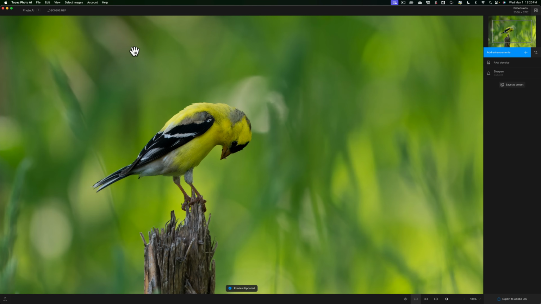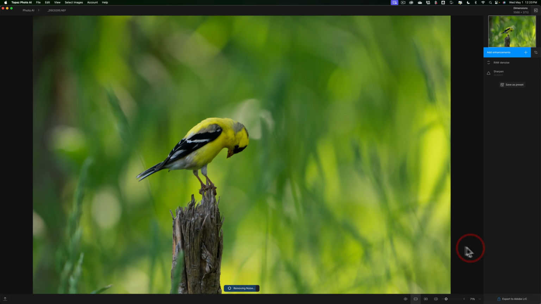Now, I want to just mention a couple other things. You'll notice that I have my unedited RAW file here. So if I go up to Fit, it doesn't reflect my crop, nor is it showing my edits at all. Photo AI always has done that. So when you sent an edited image from Lightroom Classic using that Plugin Extras menu, you got the original RAW file look without any edits done to it at all.